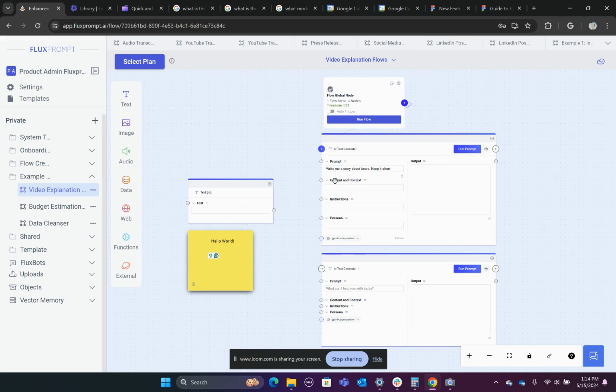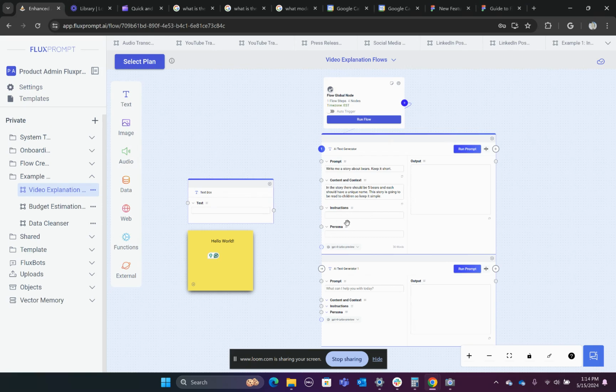Now, it will write me a story, but if I want it to be the story that I'm thinking of in my head, I have to give it more content and context, right? It needs to know specific things that I want in the story. For example, in the story, there should be 5 bears, and each should have a unique name. Good. This story is going to be read to children, so keep it simple. Right. So the language model can understand the context for why you're writing this story or whatever you're wanting to do.